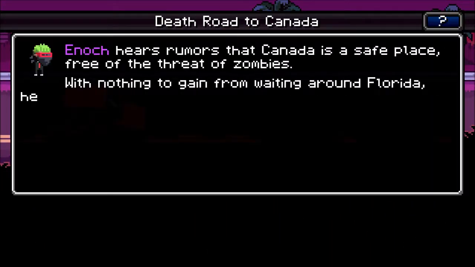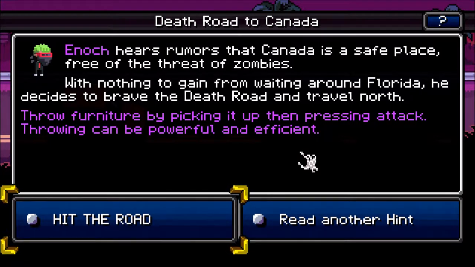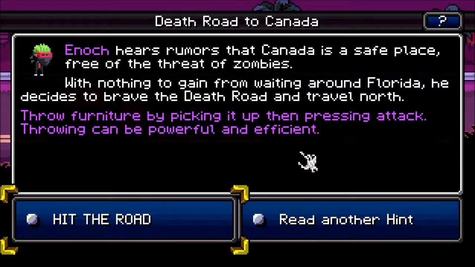Enoch hears rumors that Canada is a safe place, free of the threat of zombies. With nothing to gain from waiting around in Florida, he decides to brave the death road and travel north. Throw furniture by picking it up, then pressing attack. Throwing can be powerful and efficient. Let's hit the road!